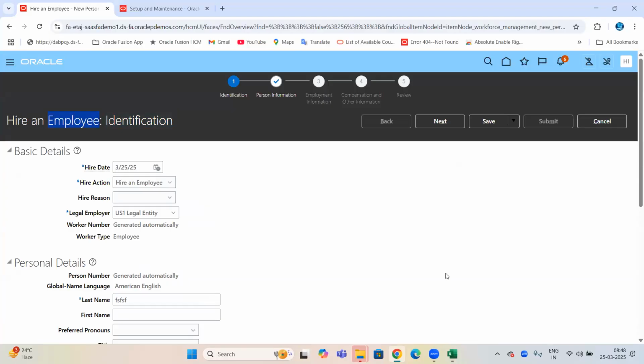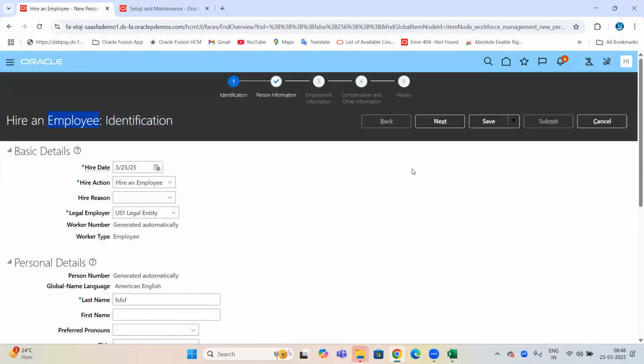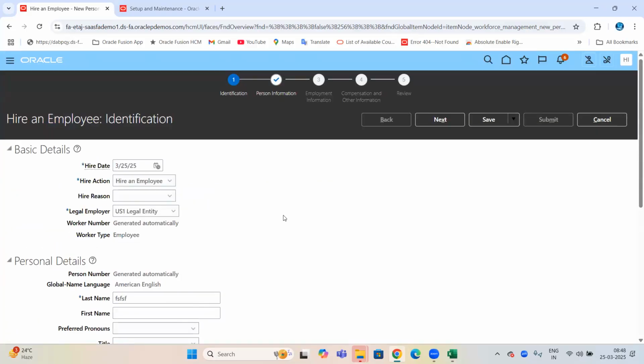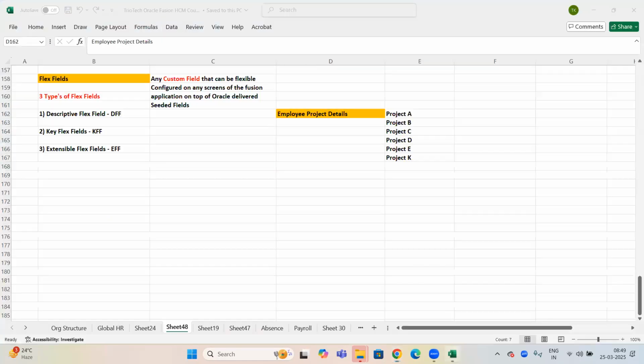Here there is empty space towards the right, so can I define the flex field here? No. Or under worker type, can I create the employee project detail field here? No. Wherever I want, I cannot define it, team. On every screen, Oracle designated certain places in the system for the flex fields to be configured.